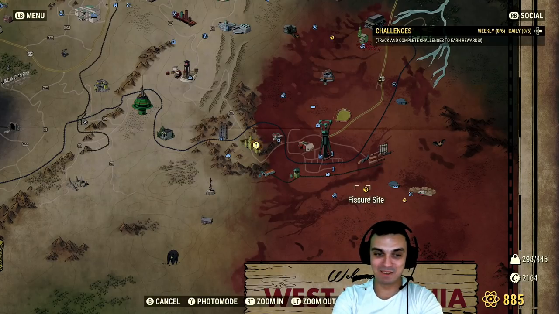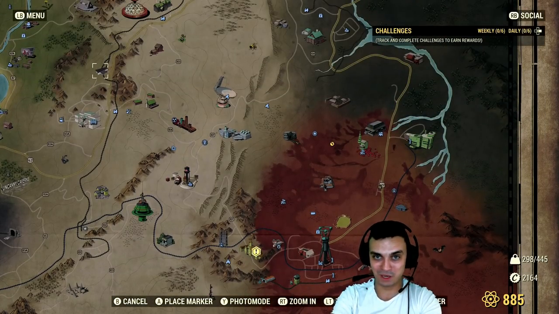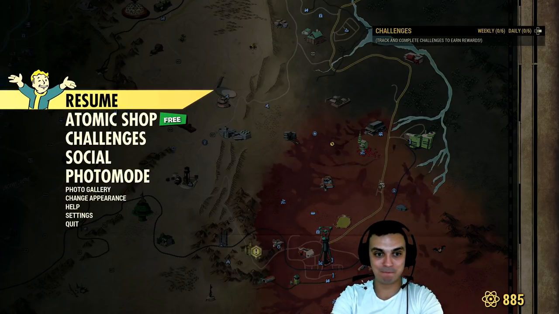Alright, and Scorchbeasts, visit the Fissure Site. One, two, the whole bunch of them. And just kill it. That's it. Actually, I already named more than three. I named four. So, that's pretty much it.